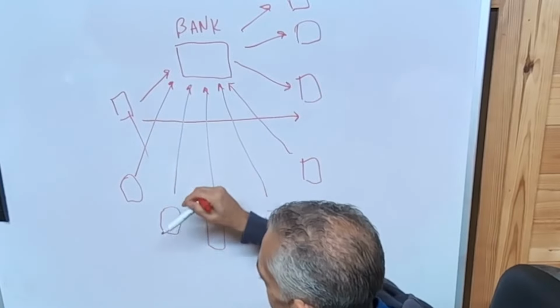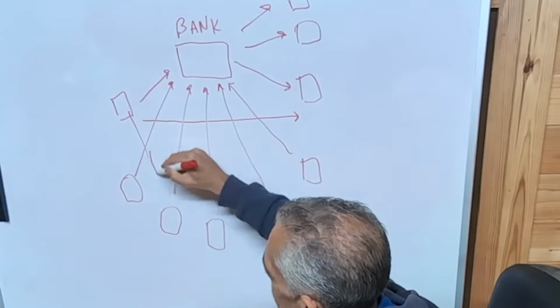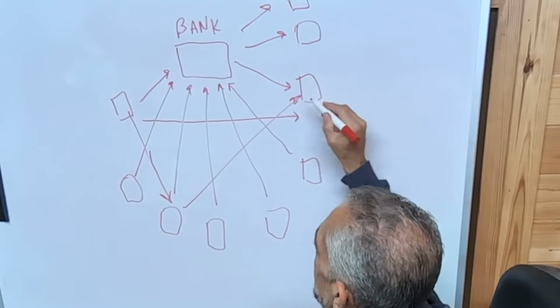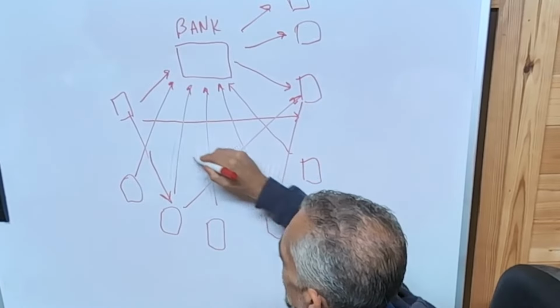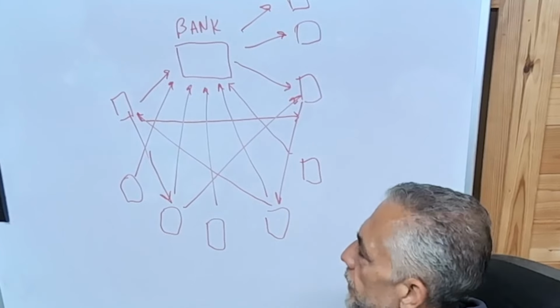So it's got to be able to send this one to there. This one's got to go to there, for example. This one's got to go to there. And then this one's got to go to there. It's got to go all over the place, all at the same time. How does it do that?